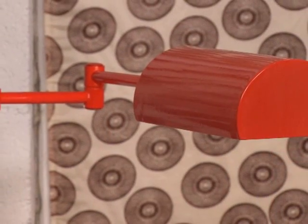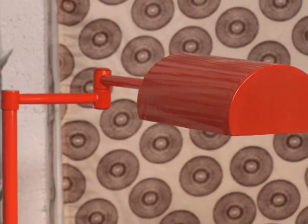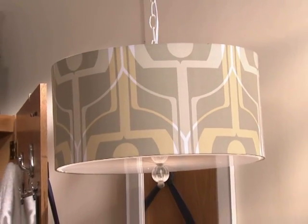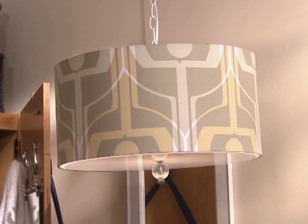Another good thing to remember, lighting. The fluorescents that they put in your room are not cute. They don't make you look good, they don't make you feel good, and they don't make you a great student. So what you're going to do is turn those lights off and leave them off. Bring in pendants, floor lights, and some task lighting. All of these will help you create mood throughout the day with different tones of light. This makes you feel a lot better, it makes you look a lot better, so keep that in mind.